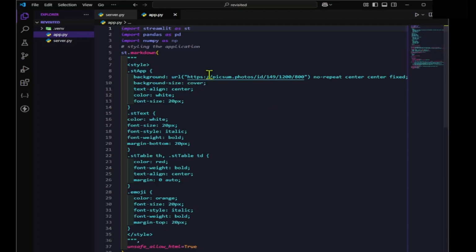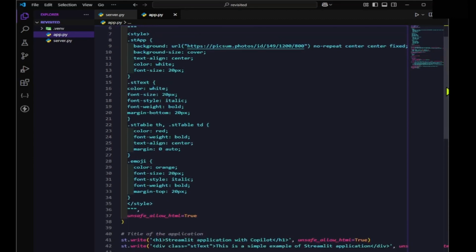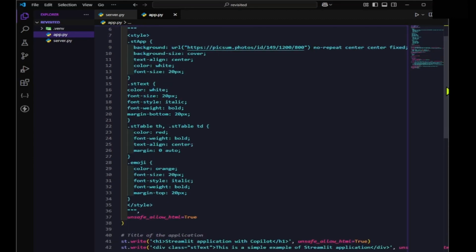We create a styling here with st.markdown and then three quotes. Three quotes usually means you can write a lot of things within those three quotes. And then a style tag. Then we start styling, like .stApp.